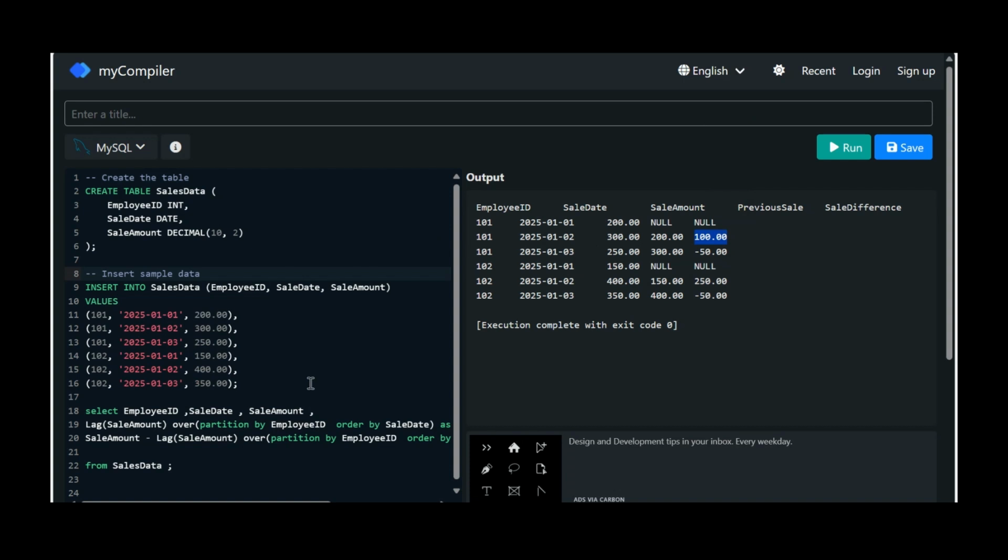Perfect. So this is what the question is all about today. It actually tests your skills on whether you know the window functions of lead and lag, when to use them, and the difference between them. So make sure to practice these kinds of questions, and in the future I will come up with more such questions, because these are very common questions for the interview part. Doesn't matter which type of companies you are going for, but window functions, especially lead and lag, are the most important functions when you are going for interviews.